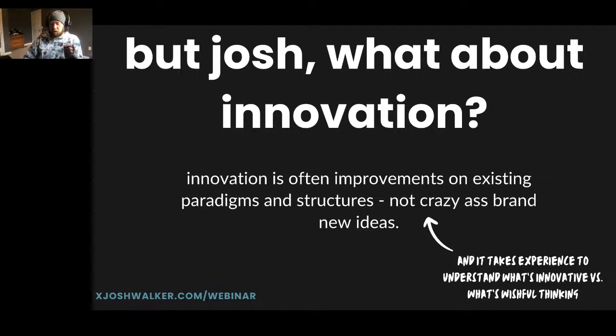So don't worry too much that you're going to be looking ahead at other people and saying, these folks are doing what I want to do, and uh-oh, what about innovation? How am I doing anything new if I'm just following other people? I wouldn't worry too much about that. Instead, I would say, let's go look at their stuff and see what they are not doing well and improve upon it. And that's your version of innovation.